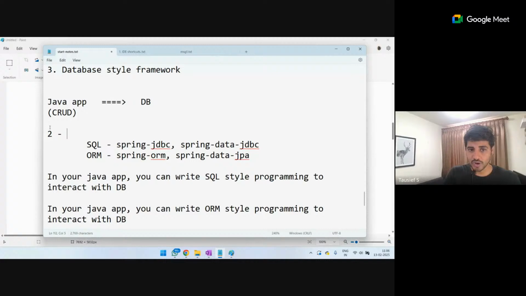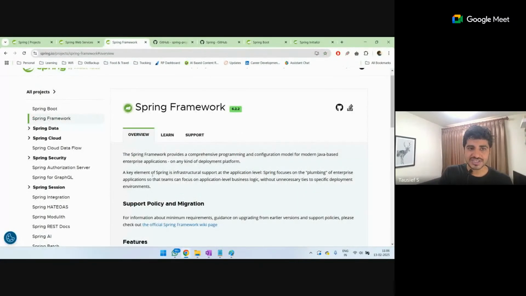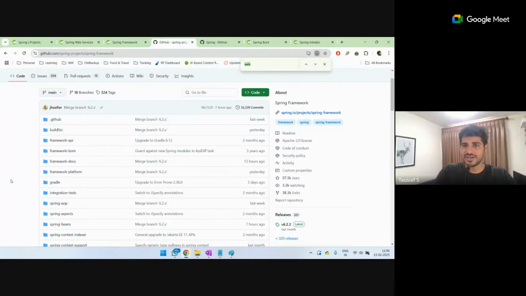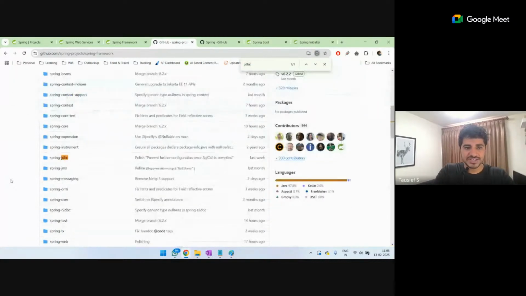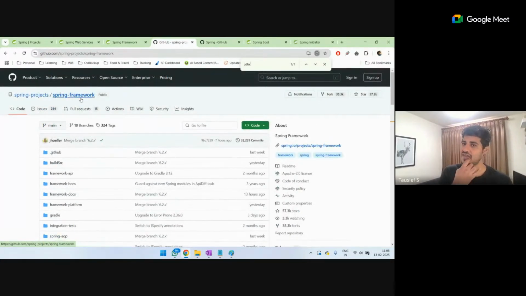Okay, if you really now want to refer it with the documentation, Spring JDBC is available as part of the Spring framework itself. So if you go here to the Spring framework, you will realize somewhere here JDBC is available as a framework itself. Spring JDBC is available as one of the modules of the Spring framework itself.